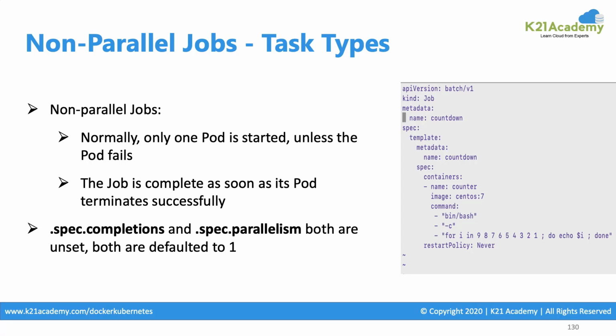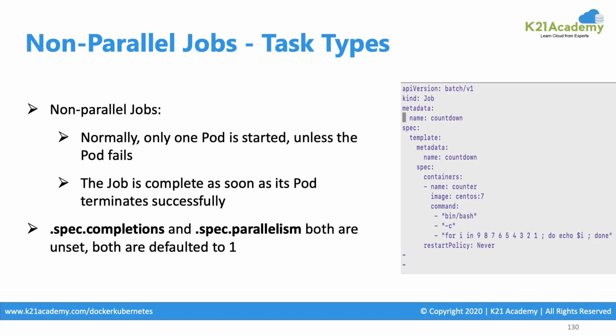This job's work is to monitor the pod which does a counting in a backward direction from 9 to 1, and it would be echoing that value. That value will get echoed inside the container. And once the backward counting from 9 to 1 is done, it would be marked as done. The container would get stopped and the pod would be marked as completed, and the job is also successfully marked as completed.